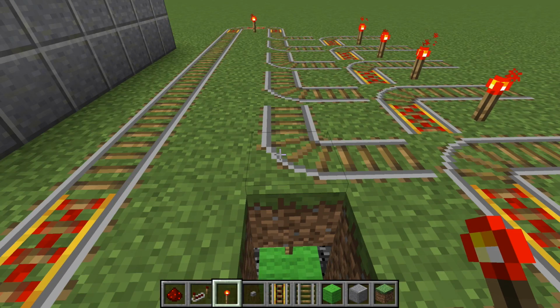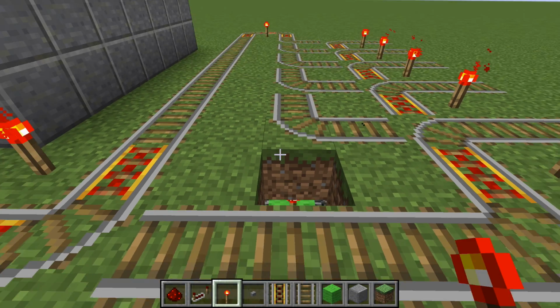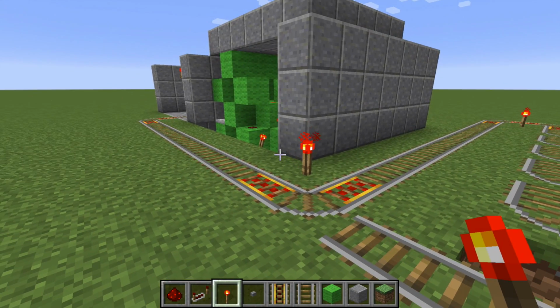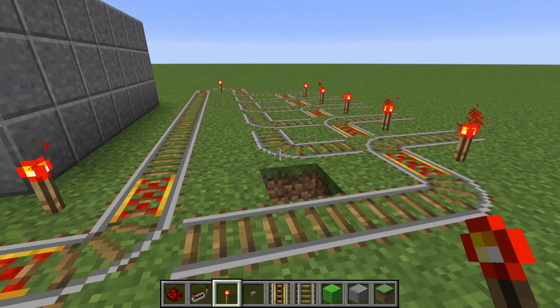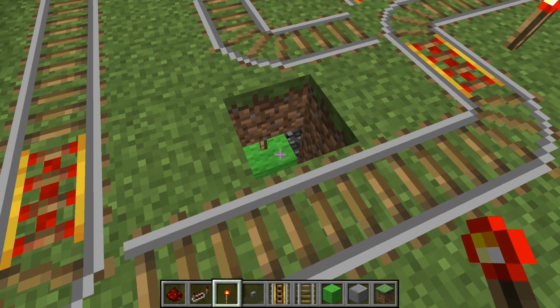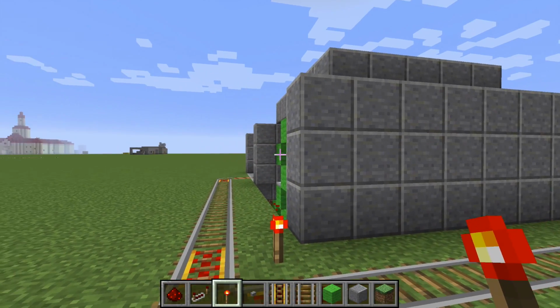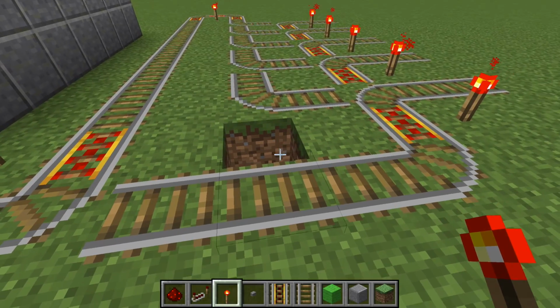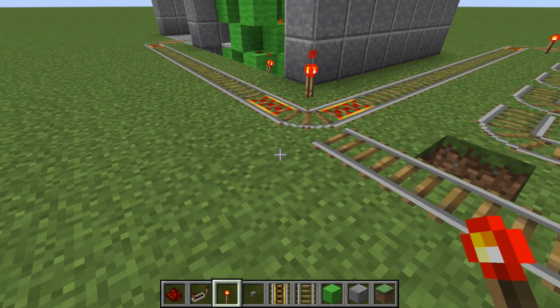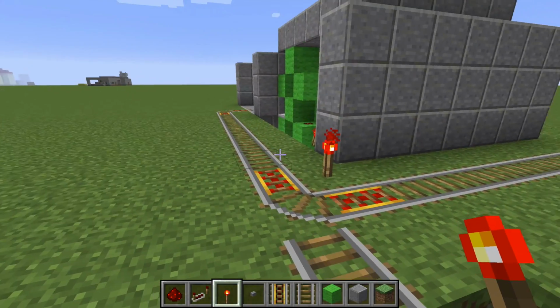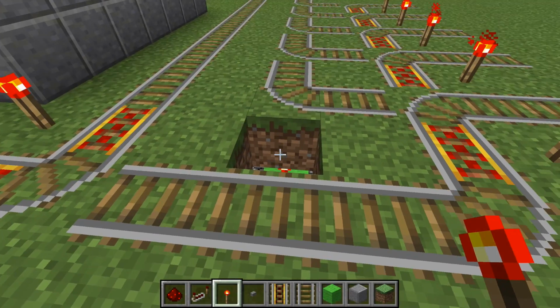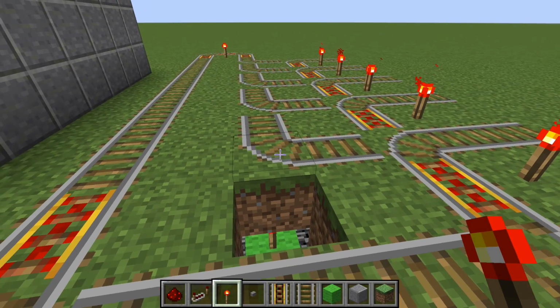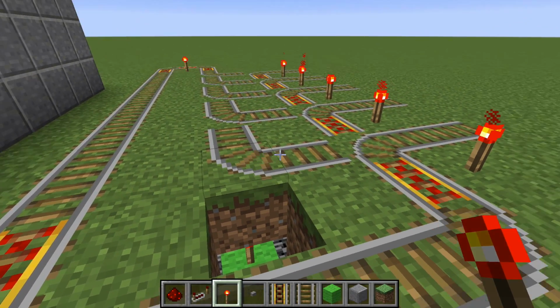But actually you do kind of need it to be there just so that the entire system works, because each one of these torches will affect the others as well. And if you should want to expand it, of course it would need to be there as well, because as I showed you guys earlier on in the wiring, if you want to add another line or another couple lines, you're going to need to continue and mimic this system onwards so that it works in whichever direction you want to extend it. So it still is important. You do need it there. It won't work if you don't have it properly, most likely.